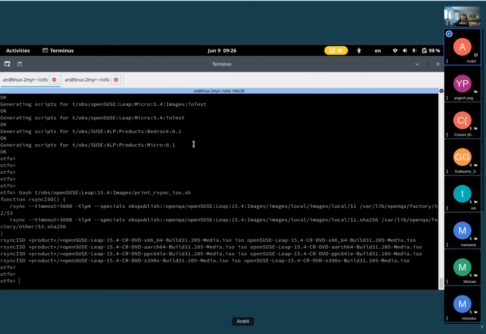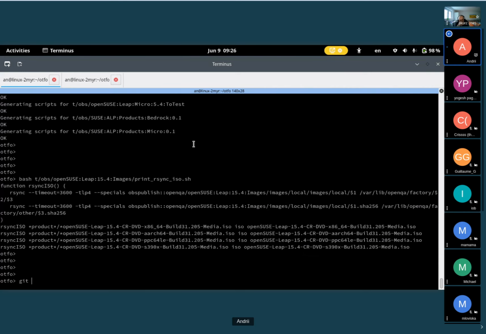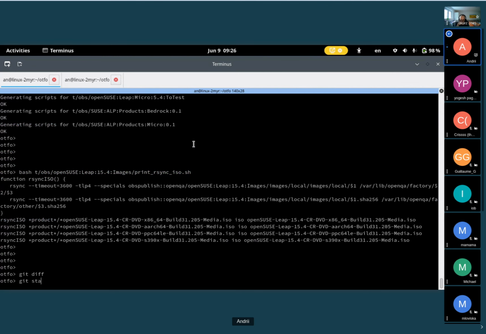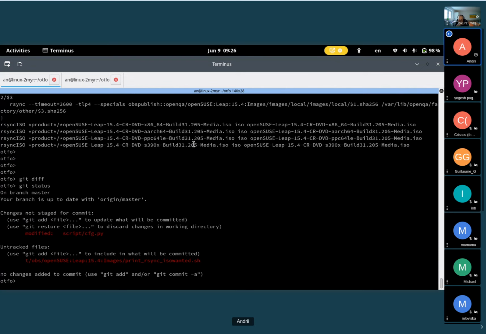Yeah, it looks about right. At least, we can start actual testing, but if we look at git status, it will show that basically no changes. Okay. So now what we need to do is update all the templates, because the default files remain the same until we change them.